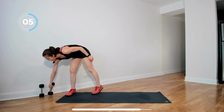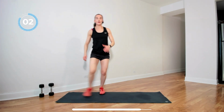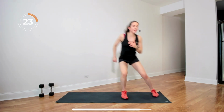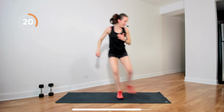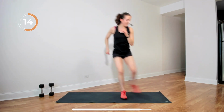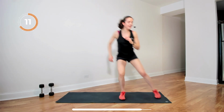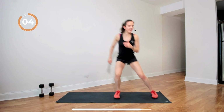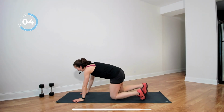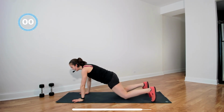Ooh, going into our next round. Round number 2, crossover agility move. Here we go. Three, 2, and time. Woo. Push-ups. 3, 2, and here we go.